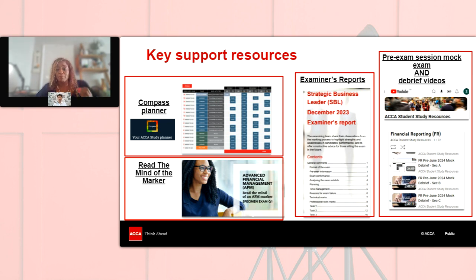Now, remember, the mock exam is to help you get a feel for exam formats, help you to manage your time effectively, and reduce any stress or anxiety that will exist on exam day. It's going to help you test your knowledge and you can then brush up on certain areas before the actual exam takes place.